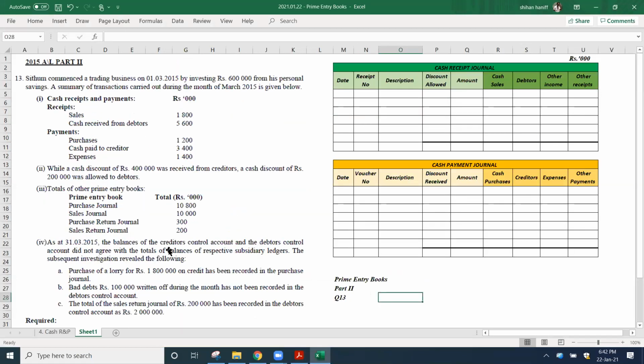So now we did separately the control accounts, error corrections we did separately, preparation of cash receipt journal, cash payment journal is done. Right. So in the A-level papers, the past paper questions we have all together. So they add, sometimes the accounting equation will be added, sometimes the bank reconciliation will be added. Right. So it's a combination.